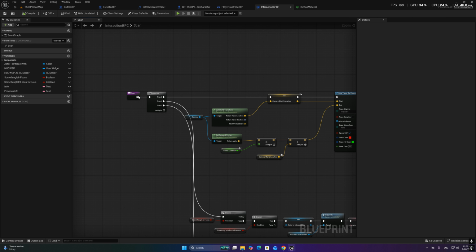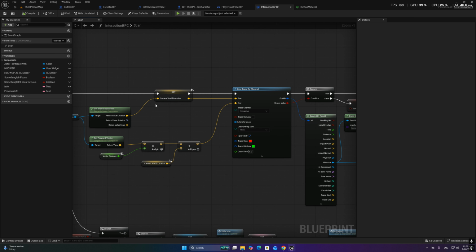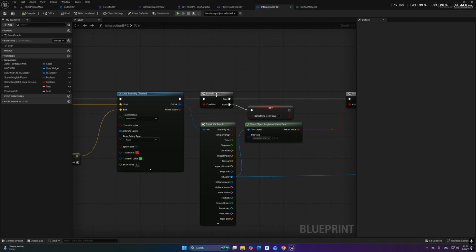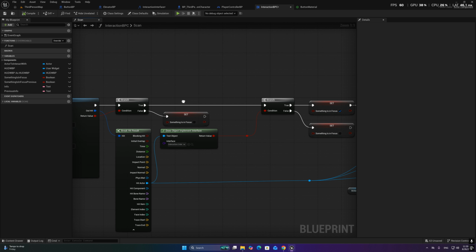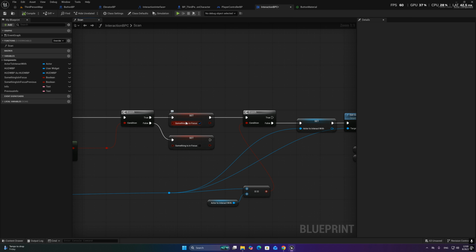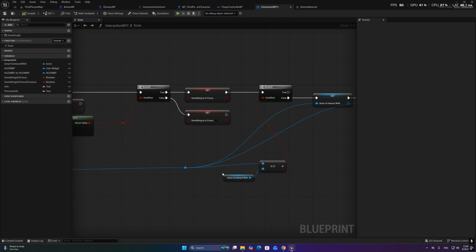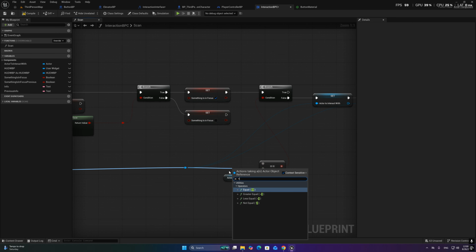Okay. So scan is going to scan, and then when it collides with something, it checks if it has an interaction interface, and it says that something is in focus, and then it checks if something we found is not equal.